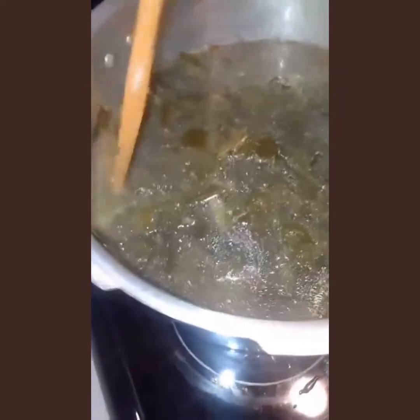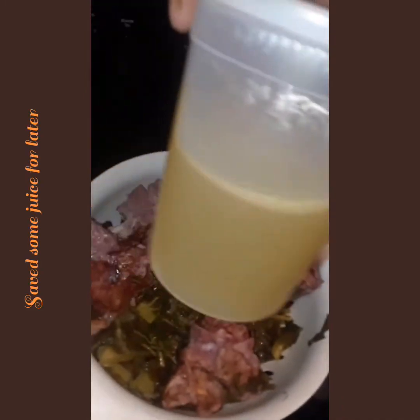I'm stirring that around a little bit. Now we've strained it — you can see how it looks. I even saved a little bit of the juice because at the end we don't want it to be too dry; we want to have a little juice in it when we sauté.